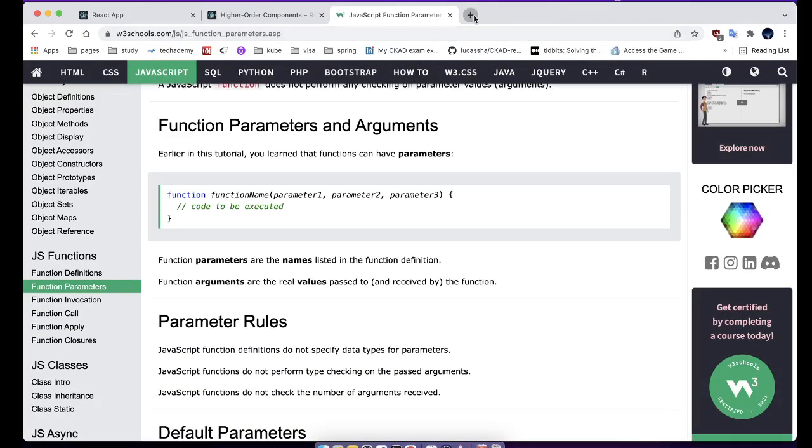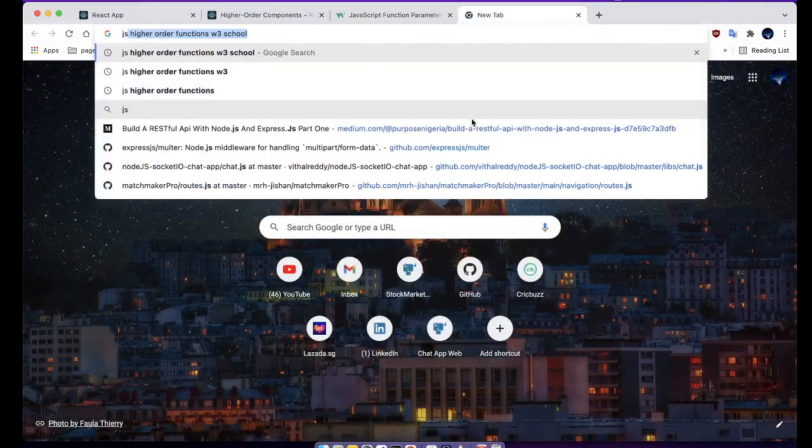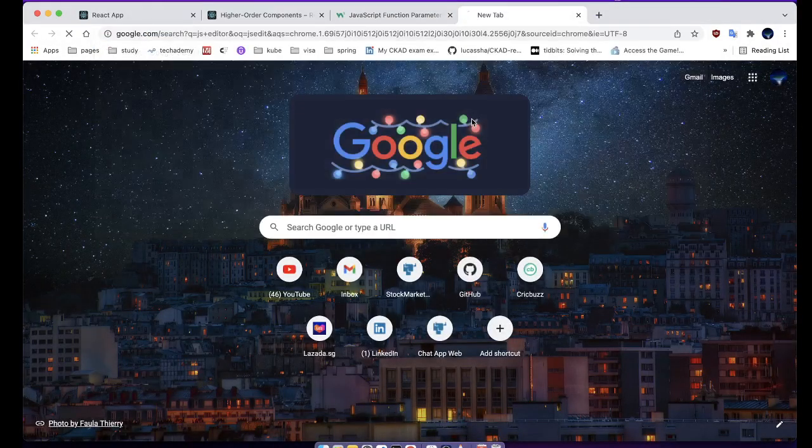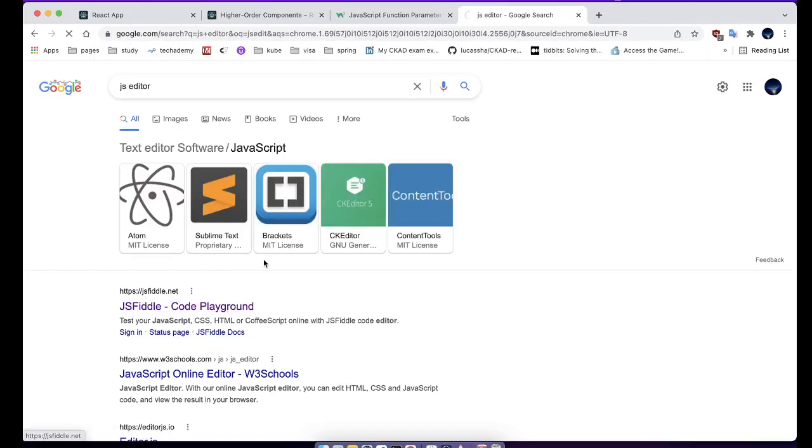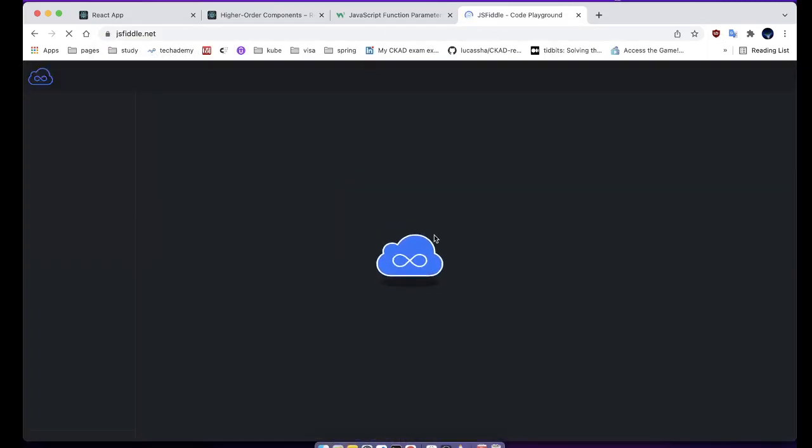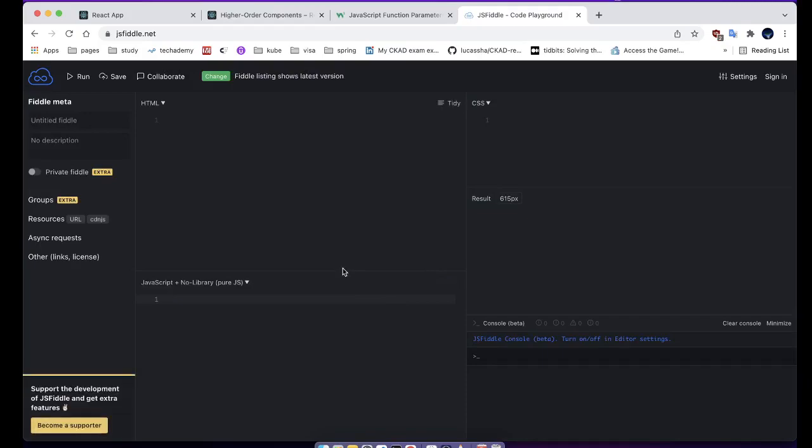To give an example, assuming that we have a function called get user, and this is gonna return an object, maybe name equal test user, age equal to maybe 23.